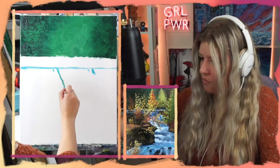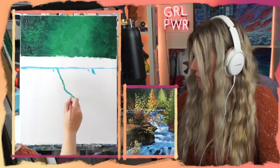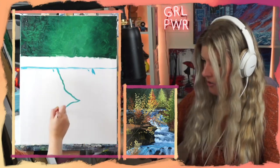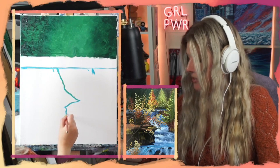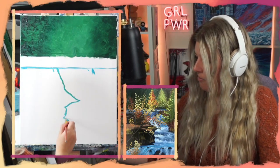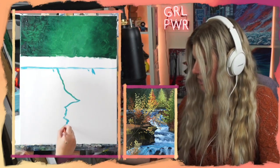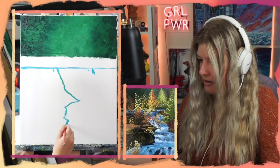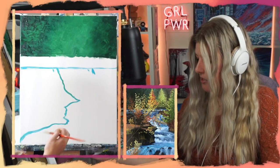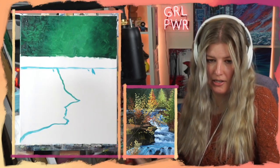So I'm just doing a wiggly angled line down like this. At points, I'll come into the stream, come out of the stream. So go a little right, go a little left. That'll create ridges in your little platform or cliff area. Wiggle my brush down a little bit. And then before I reach the very bottom, I'm going to make sure I go way over to the left so that we can get some nice water all along the bottom of our canvas. See how I'm just leaving that space here?